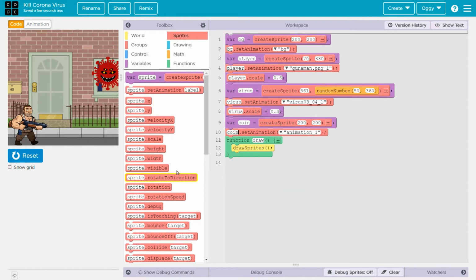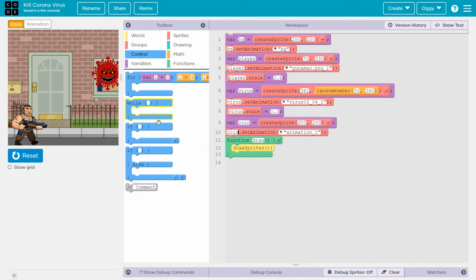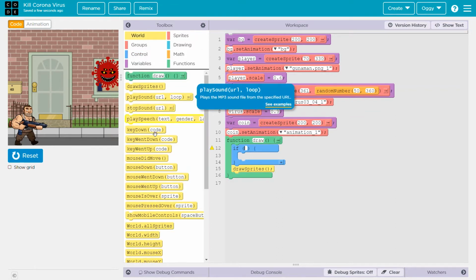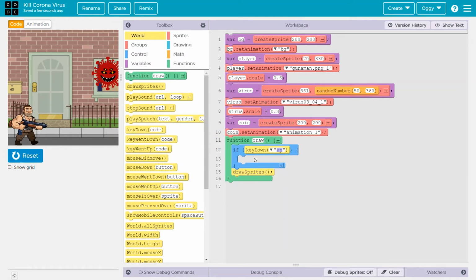So now we want this player to move with the up and down arrow keys. For that, we will go to the control category and select an if block. Now we will use this key down block, and here it is written up, that's what we want.